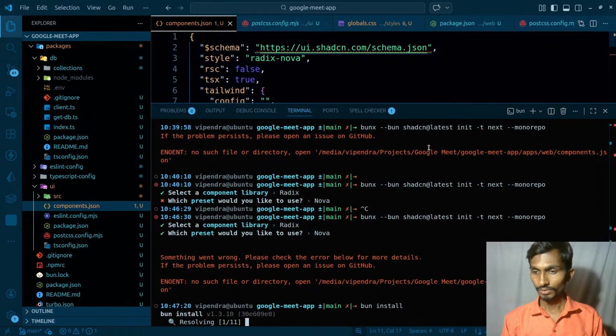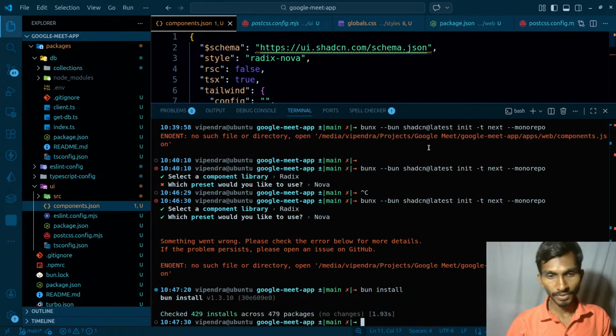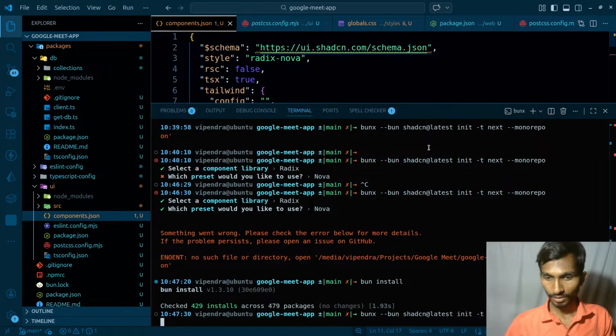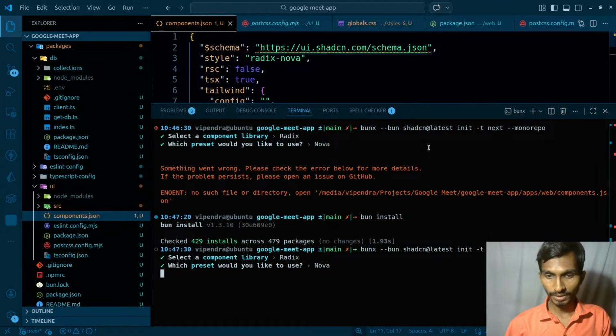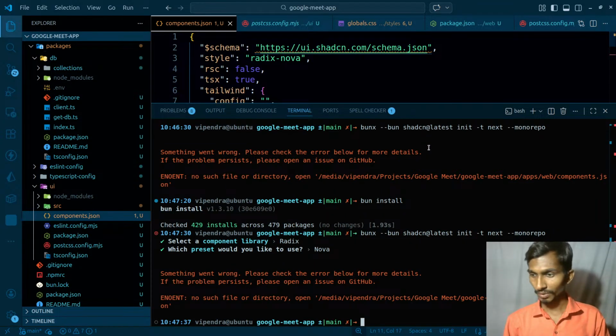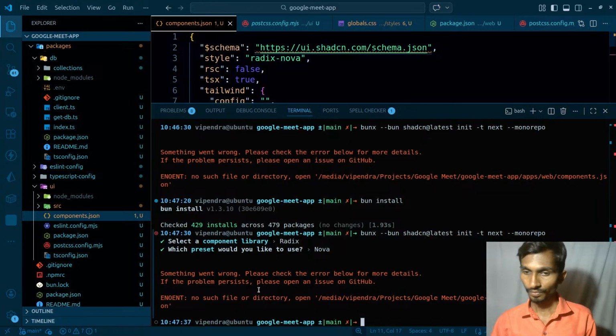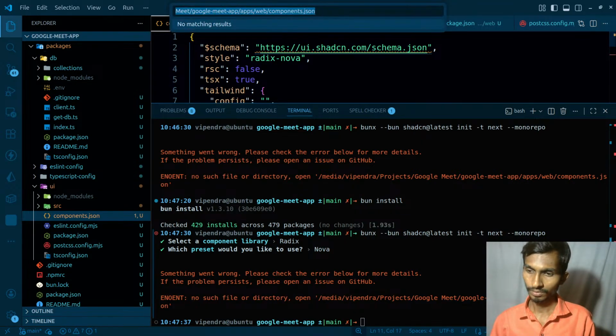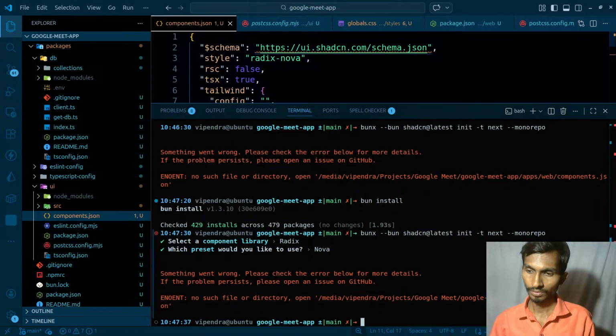Run install. Everything is going to be installed, and once everything is installed, I will try to run it again. Hopefully, okay, I will get the error, that is for sure. We'll try to resolve this. So no such file or directory. Open this. Is this because of this name?